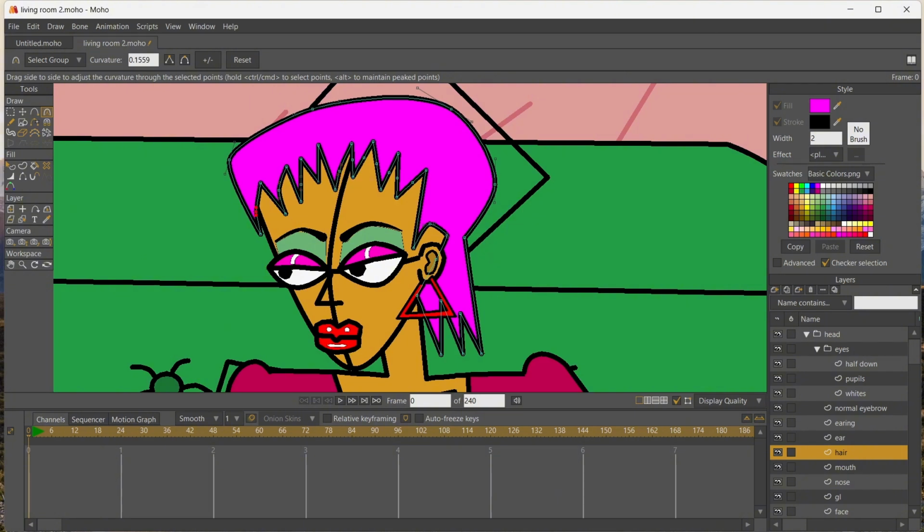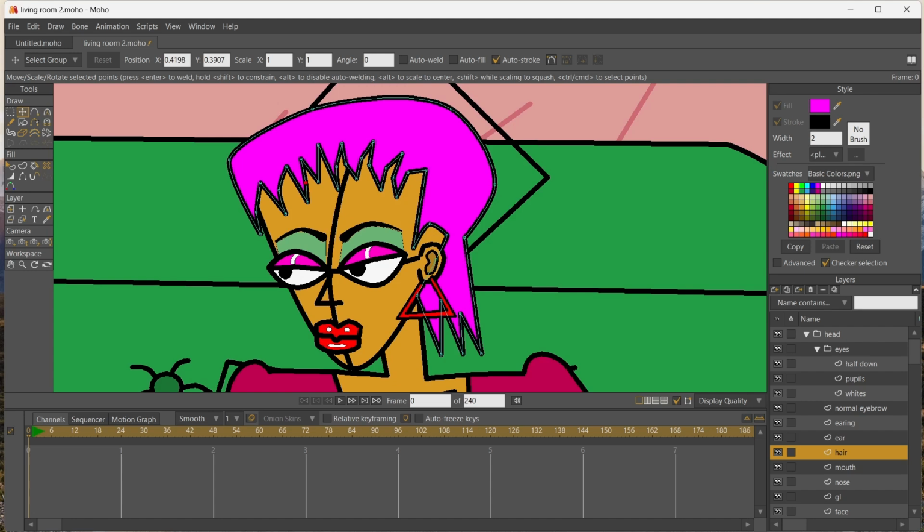Right now I'm using the curvature tool to curve the sharp points that I don't want to be sharp. But some of them on the hair I'm going to leave sharp, like the tips. I'm going to leave those sharp, but the rest I'll curve. And I'm just shaping and molding the hair.